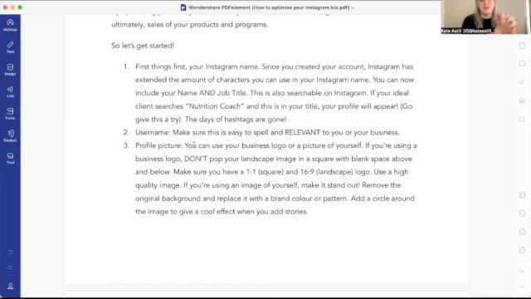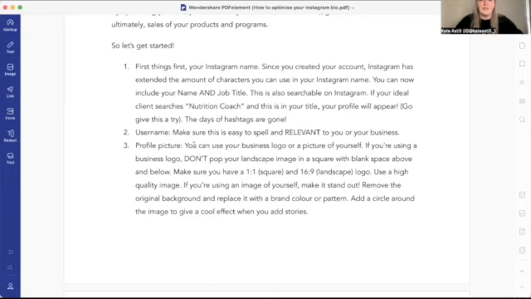If you don't have one, you can also contact me and we can create something for you to use in that space. Otherwise, you can use a picture of yourself. We want our picture to stand out. You've probably seen a lot of people with pictures with circles around their image. You've probably seen where they've removed the background and they've got their branding colors in it. So if you haven't thought about what branding colors you'd like to use, now is probably a good time to do that, along with fonts. We want to make sure that the picture we're using is a high resolution and a high quality image. We don't want to use ones that are pixelated or blurry.